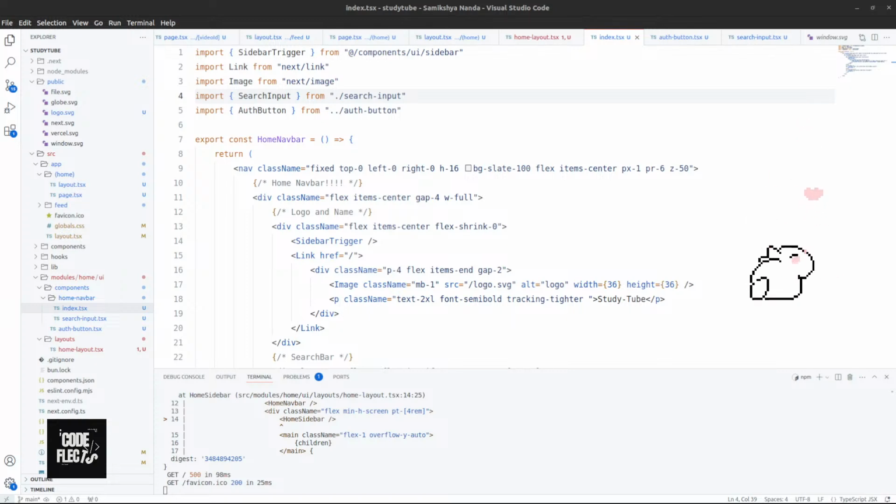So what we're doing is we are pushing the entire content below the home navbar for the height of that navbar. So that's why our content is now visible, right? Previously it was hidden behind.